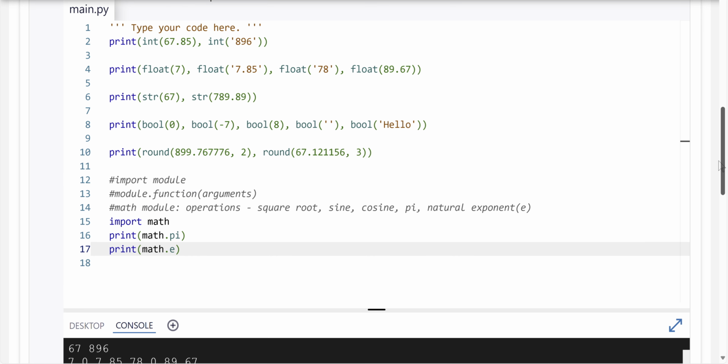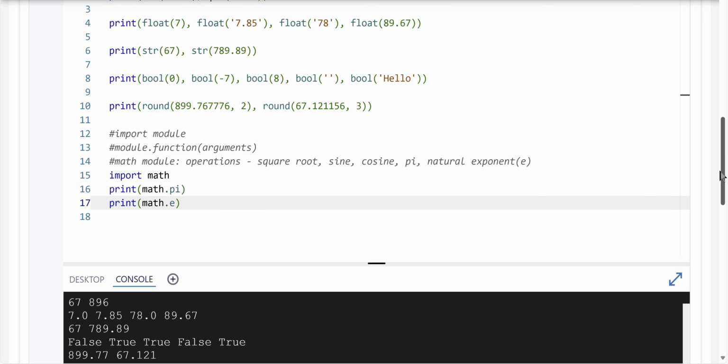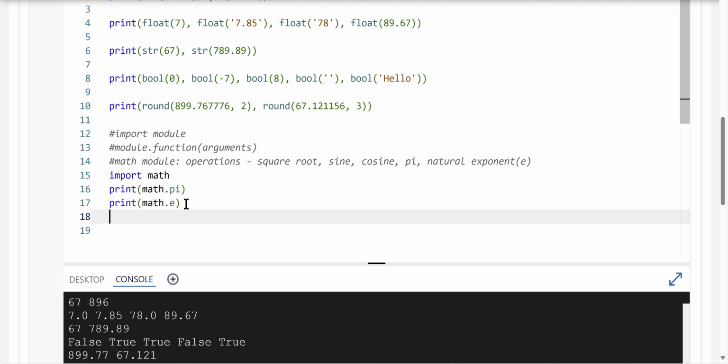Now, if we know other functions that are in the math module, we can try them. There are several function names. Some of the names I'm going to give you: sqrt is for square root, sin is for sine, cos is for cosine, and so many others.